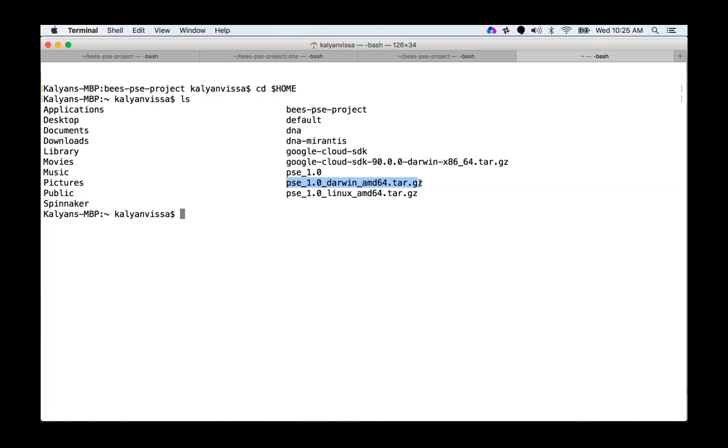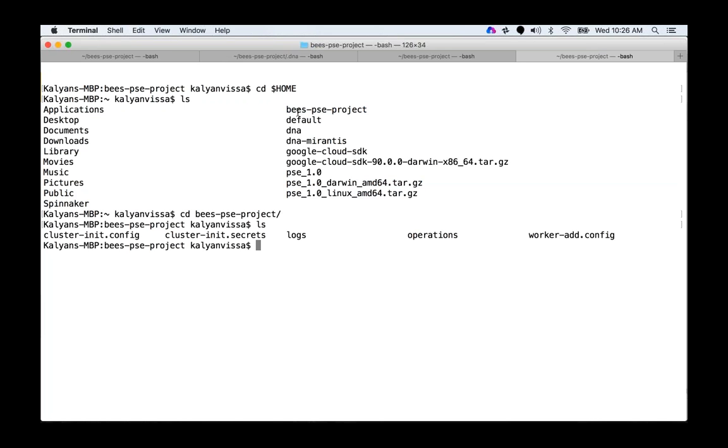So they download the Private SaaS Edition package, and then Simon would untar it and create a template. I'll show you that in a second. So Simon would create a project template like what you see there. I did this just before the demo. Let's go on to that. Once the template has been created, you can see that it contains a bunch of entities.